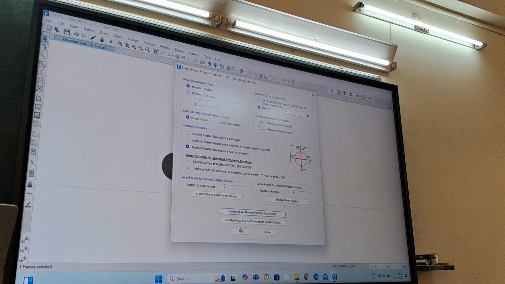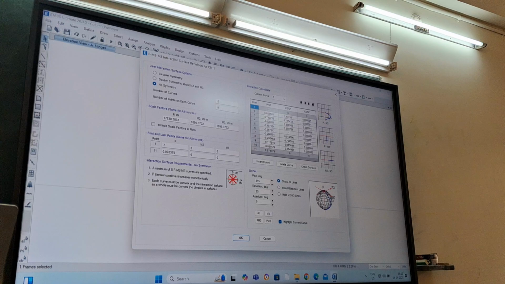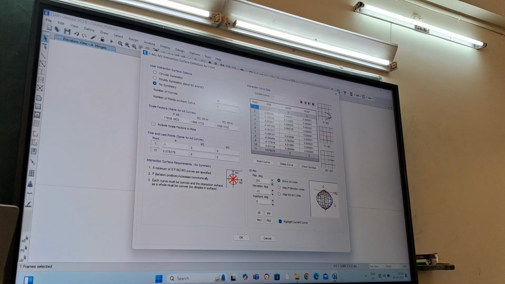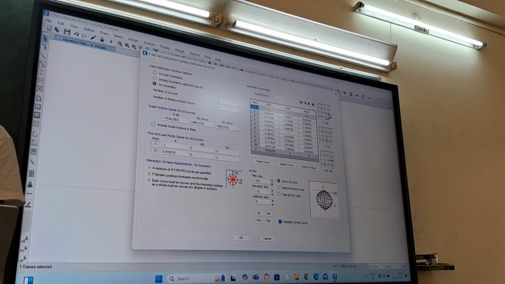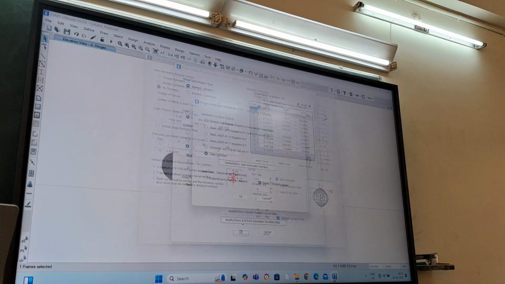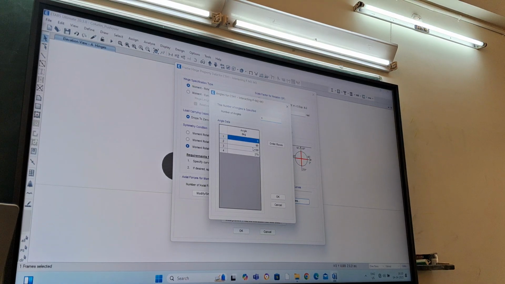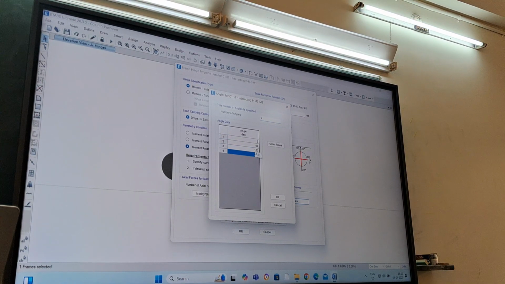Then what else you can see? Interaction surface also you can see. This is the interaction surface. Here you can change the angle, view, elevation, then you can change in plan also. So this is like a ball shape. Here you have 0 to 360 degree angle, and information is provided at certain intervals of angle. For example, let's check at what angle it is given. 4 angles are given: 0, 90, 180, 270, and it is considered as symmetry.